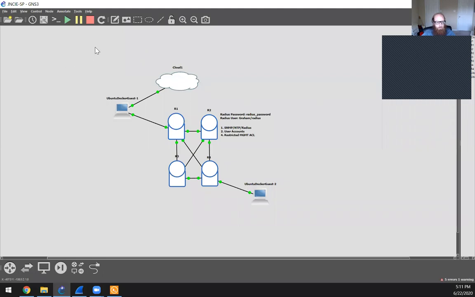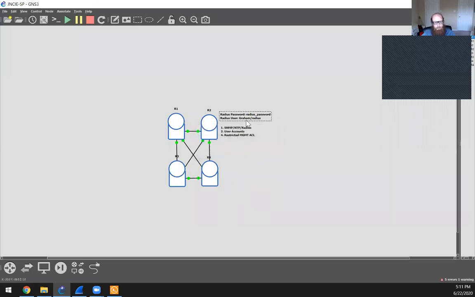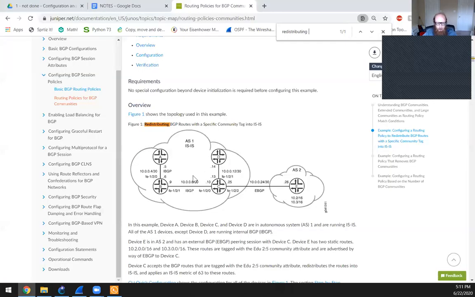Okay, and let's change up the lab quite a bit, moving on to kind of different stuff. So I'll get rid of this cloud. I'll get rid of my Docker guests. And then I'll even get rid of all this. I mean, I don't want to lose sight of how to do this sort of stuff, set up RADIUS, SNMP, NTP, user accounts, restricted management. But I think I have a pretty good sense of how to do that, so I think it's okay to delete that. Okay, so let's look at what our topology is going to look like.